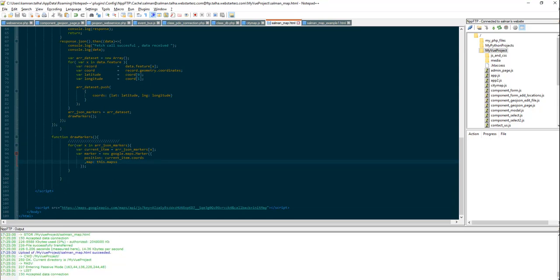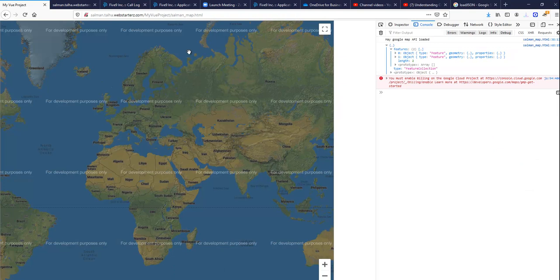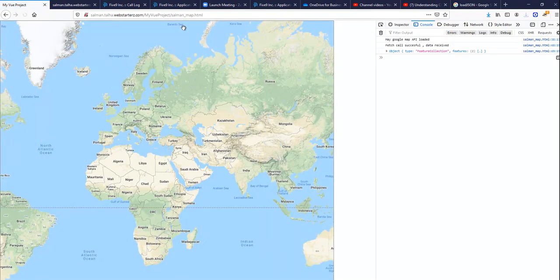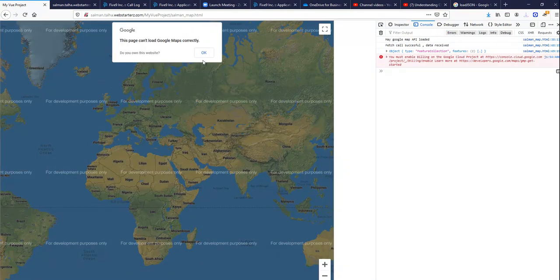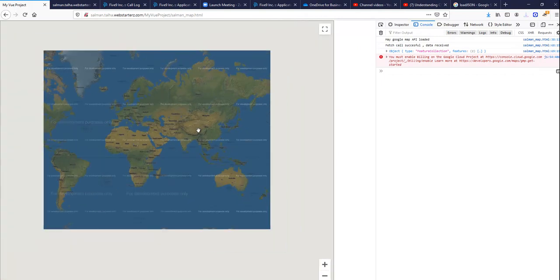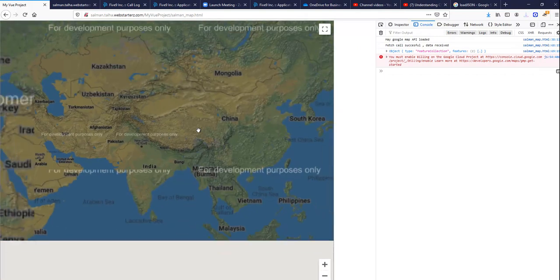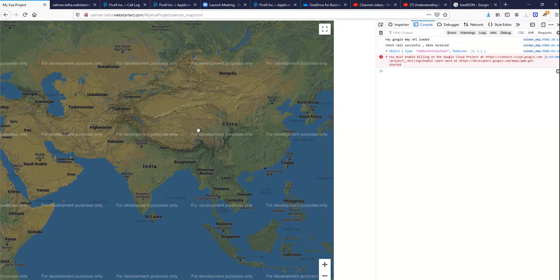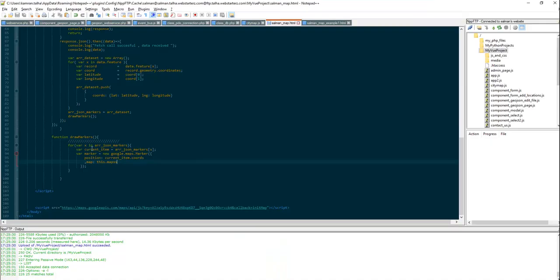So if I save it and refresh this, okay. Alright, what happened? What are you doing wrong? Okay. So we got to see whether your draw markers is called or not. So this seems correct.